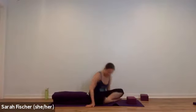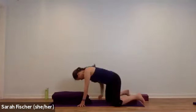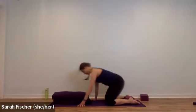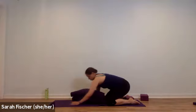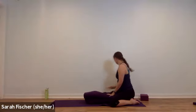And then turn and face them. So if you're going to play with the block, it goes between your feet. Knees can be wide. And then you slide the blankets way in, right up next to the body, in between the knees. There we go. Block is optional. And then as you're ready, bring yourself out again.